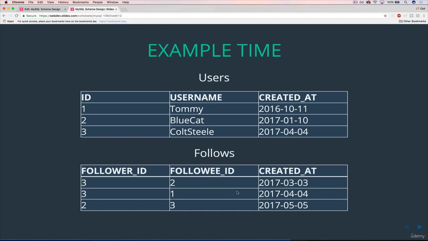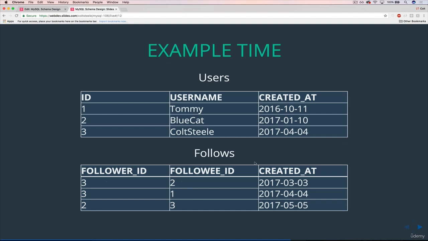A couple points we should make, that these are both foreign keys. Created at, it's just good to know if you want to keep track of when people are being followed. Again, not essential, but it's something that Instagram definitely is tracking, friendship date or something. And then also, we don't want to have duplicated follows. So I don't want to be able to follow Blue again. So we need to enforce that these are unique. The combination of these two in an order. So as you can see, 3 and 2 is here, and we can have 2 and 3, but we can't have another 3 and 2.